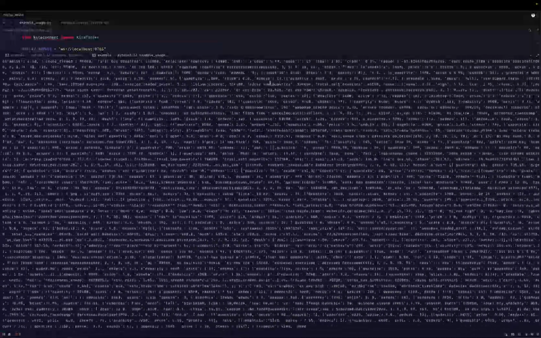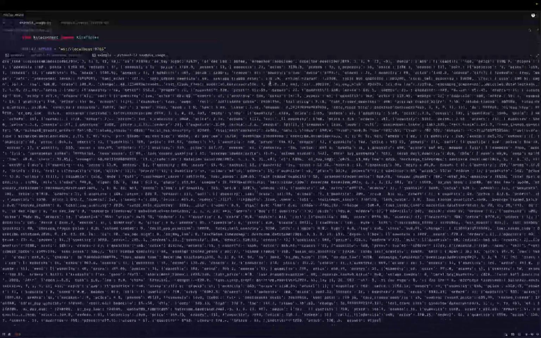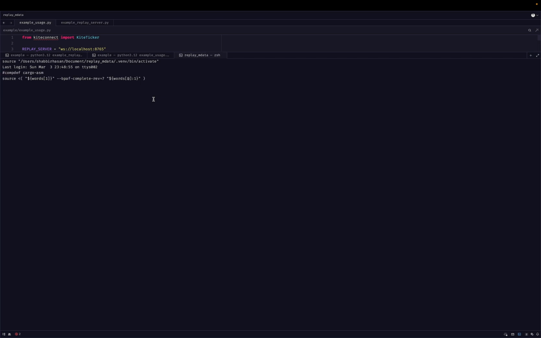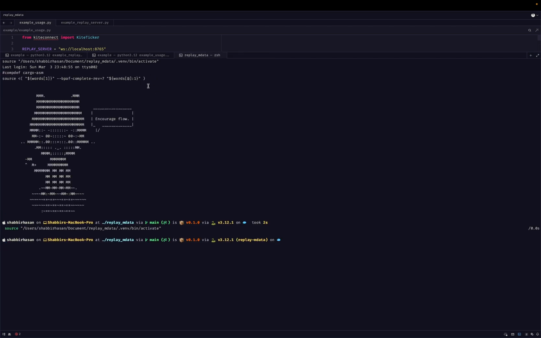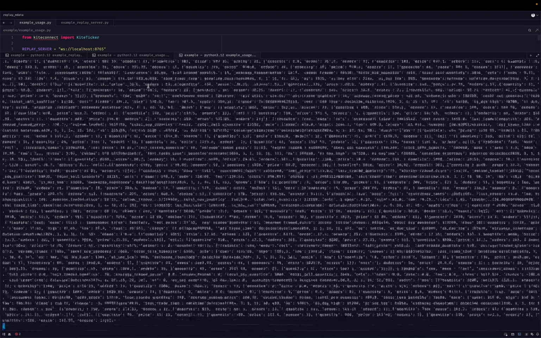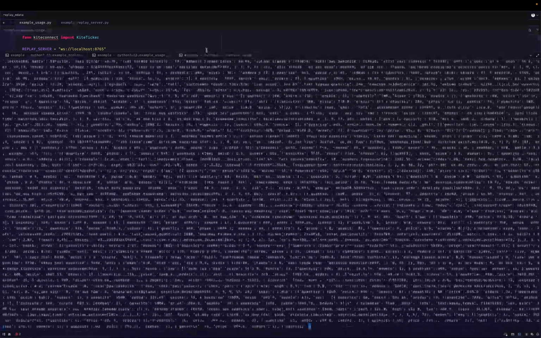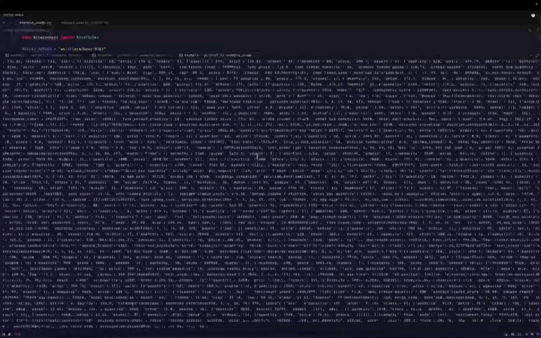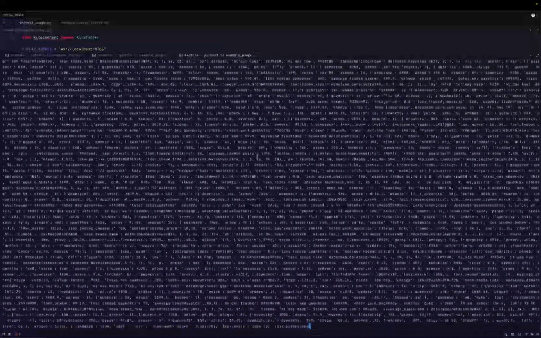One more thing I have done: you can have five strategies listening to the same data. You can initiate a new terminal and start the same thing. You can have multiple; I'm just initiating the same one in a different process. You see the same data is being passed to this one as well. So let's see, we have to cd into example and run Python example usage, and it will also get the data. Now this is also getting the data, and this is also getting data. If you have n number of strategies, they will all listen to the same replay server and get data in parallel. This is too much data coming.